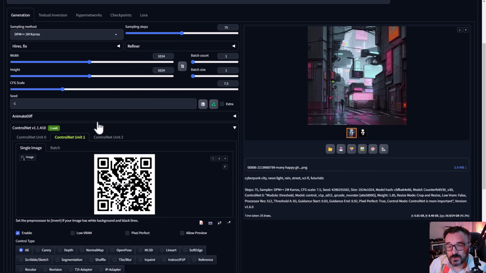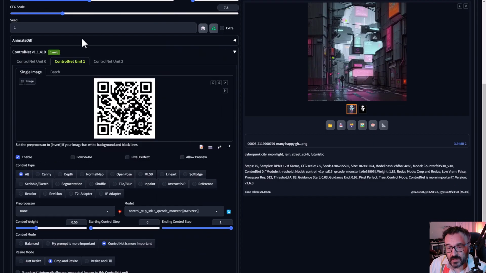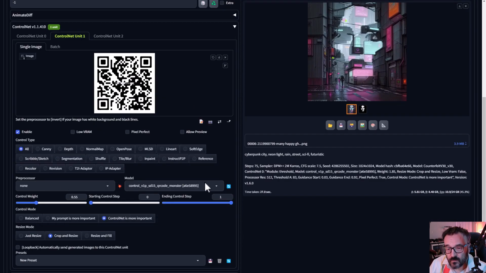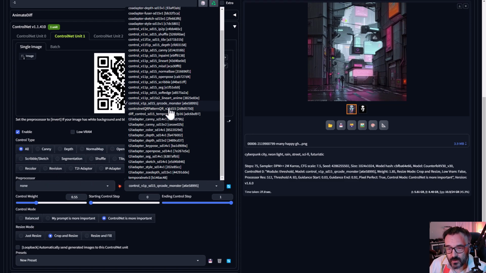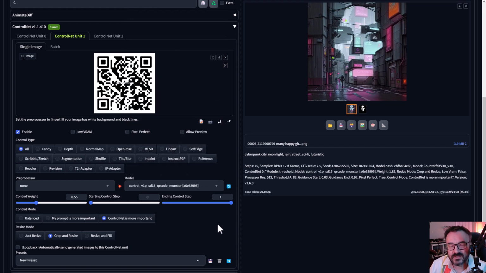Okay, so right here you select the size, we go down below, and it's important for us to select the models properly. If we open it, you'll notice we have several models. We have QR Monster, the one we uploaded, and QR Pattern. So you can play with those two or two other ones if you want, with four models. You can play around and see which one works better. For this video, I will use QR Monster, and I found in many cases this actually works very well.